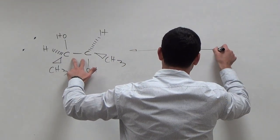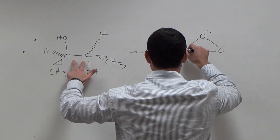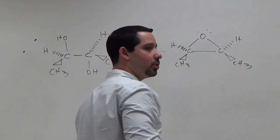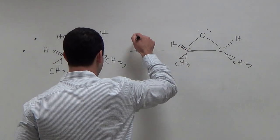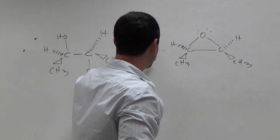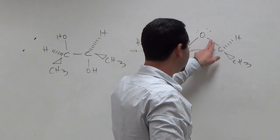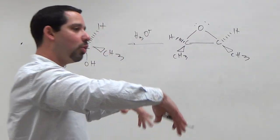So I am going to write the epoxide. Here's a carbon for the epoxide. Towards the back is a hydrogen, towards the front is CH3. Towards the back is a hydrogen, towards the front is the CH3. And we go from here to here by just the addition of H3O+. The H+ is protonating that and the water is attacking, and this thing is opening. It is opening because this is severely strained. All of these cyclopropane-like rings will open like a flower.